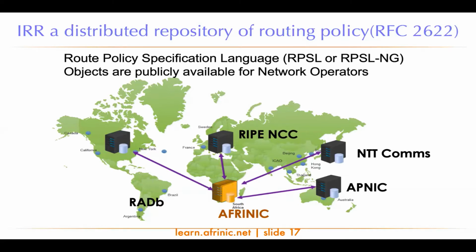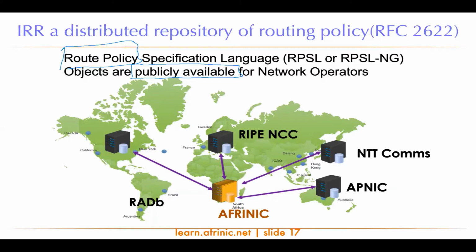And those objects stored there are very, very important. They are publicly available for everyone to see, and they are the routing policies. So why am I emphasizing these two parts of my definition? Remember, we said we want to filter, but what are you filtering? How do you know what to filter? How do you know what AS to authorize in your network and what AS not to authorize? How do you know what prefixes are used by whom? You need a common public place where all of these are stored.